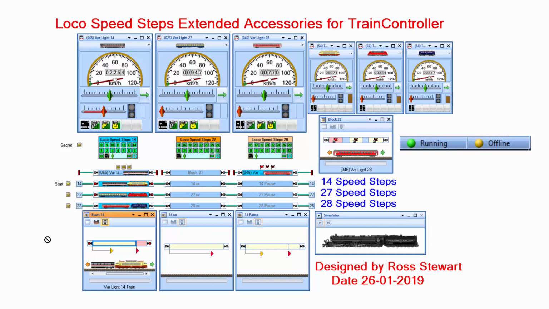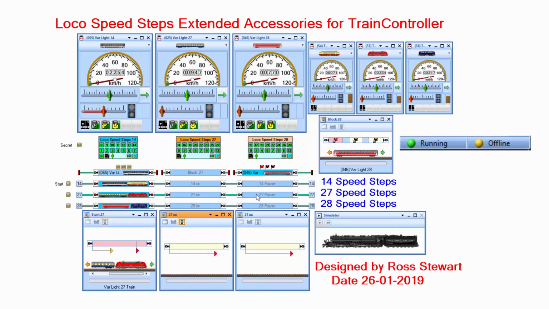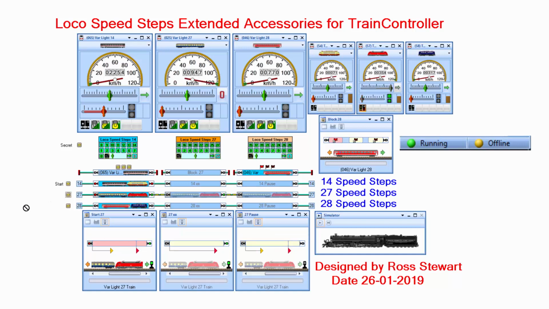Before starting the 27 schedule, I should reassociate the blocks so that you can see what's happening. So I'll just do that quickly. Now we're ready. Now what you'll see here is the coach lighting went to high intensity directly.